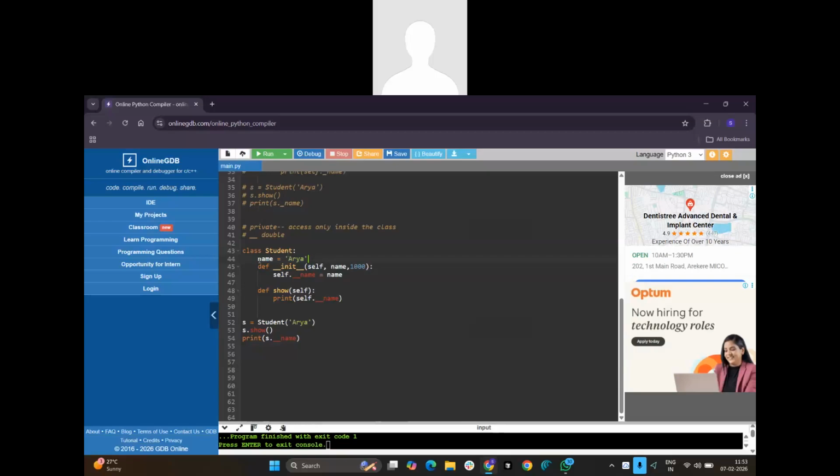So the class variable belongs to the class itself, and this class variable will be common for all the objects related to this class, right? Even if I create S1 object, S2 object, S3 object, I am able to access this name for all of them. But the object is different.